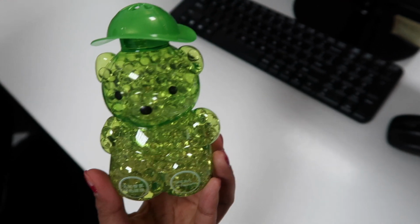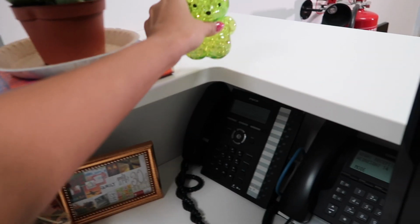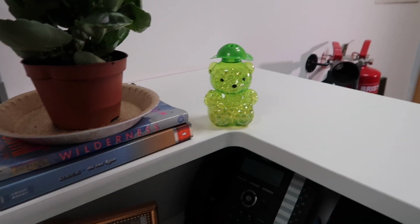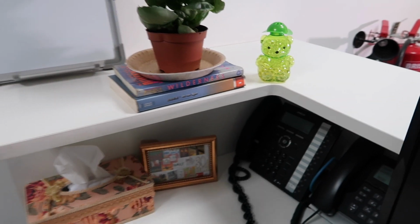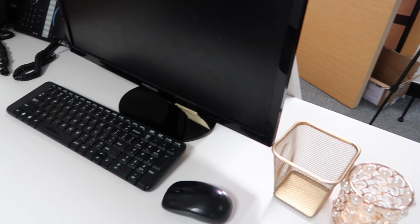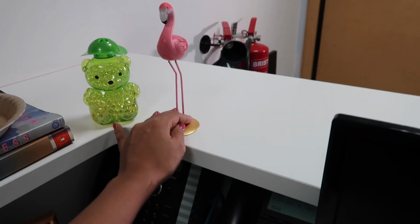Breaking news, I broke my nail. I got this really cute air freshener and I think, where would I put this one? Okay, that looks really cute. Oh hi there. Looking great, the greens are here, the books, my board, looking great so far. This is one of my faves. Oh, hello there, sexy. Maybe we'll put it here.